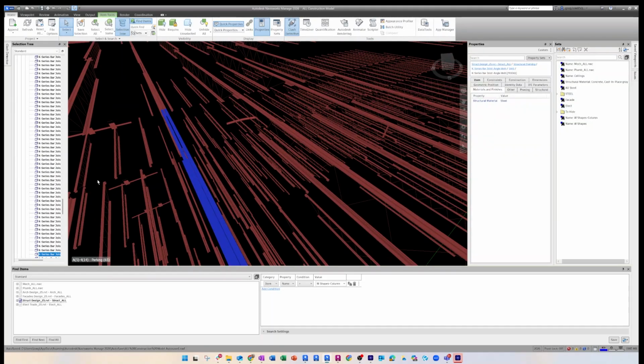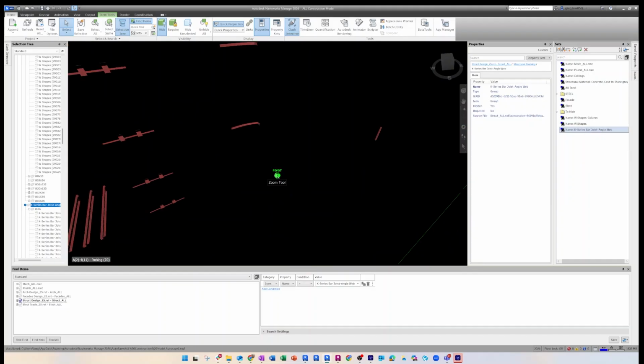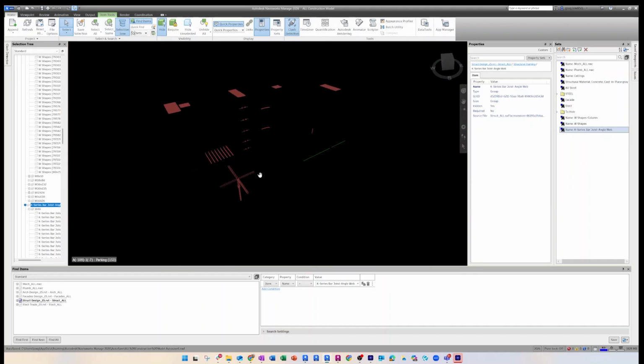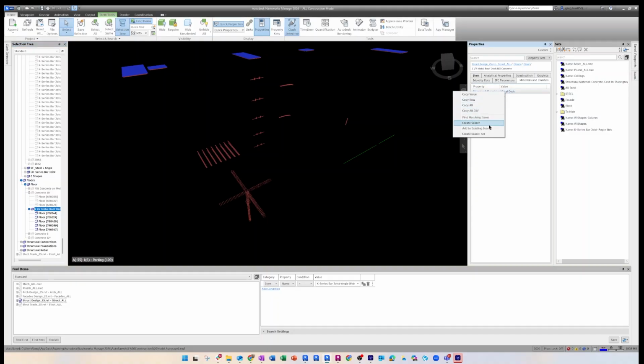All right, I'm going to get these joists. I've got a lot of these. Let's see, and I think, nope, I want to grab that one right there. I'm going to grab this one, create search set, and I'll hide that. Okay, I'm getting there. I still have some more in here that I can grab. Let's grab this up here. Okay, this is my metal roof deck. I'll grab that one, create a search set for that, hide it.